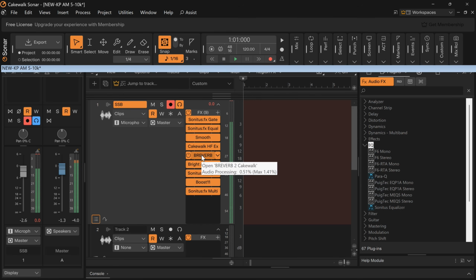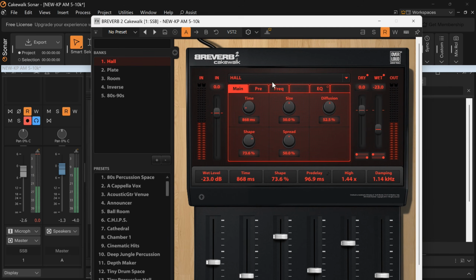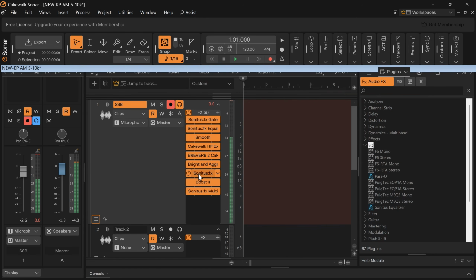Now my reverb here, normally I would put my reverb at the very bottom of the plugin list because sometimes if it goes through compression, it can act a little bit weird. But yeah, we'll get to that. But for just this general plugin, or this profile, I left it right there. They call it reverb, but it's a reverb. And there's that. Okay, and then Boost 11.